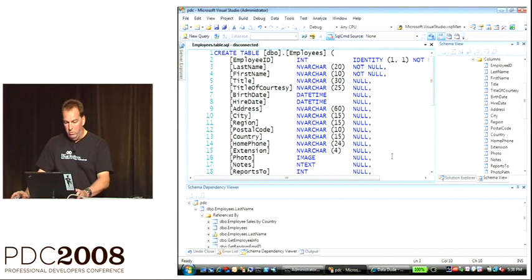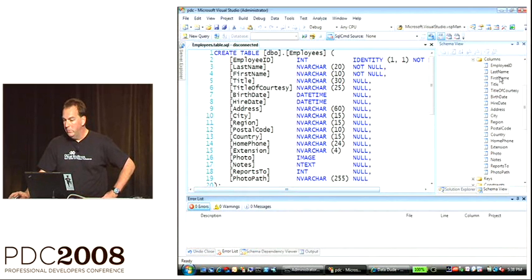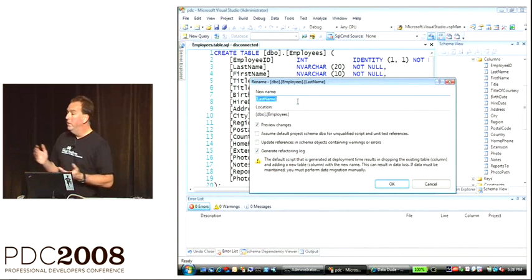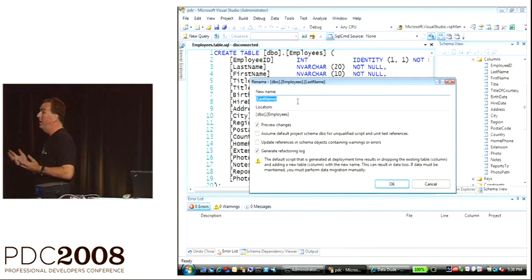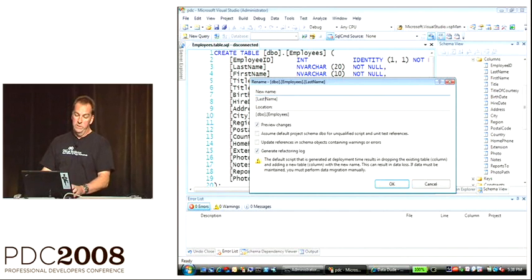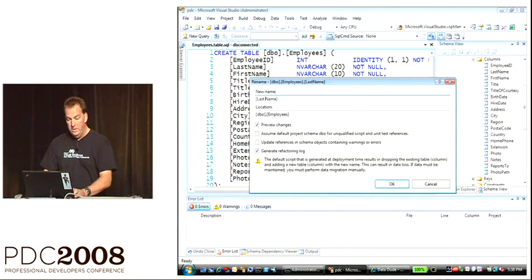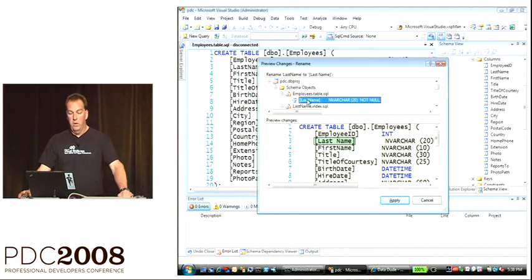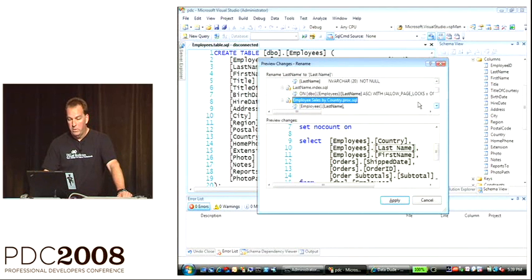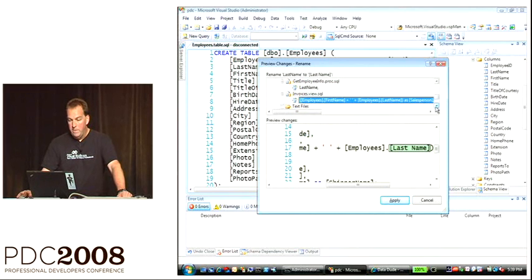All right, so that's one way we could have done this. The other way is to actually use refactoring, right? We build up our schema, and we can use refactoring to make a change in a holistic fashion in the context of our schema. So what this does is it goes around and says, oh, I'm going to make a change here, like change it from with a space in it, so I need to go update my table. Well, I knew that. Need to go update my index, my proc, right, and all the places inside my system. Okay?